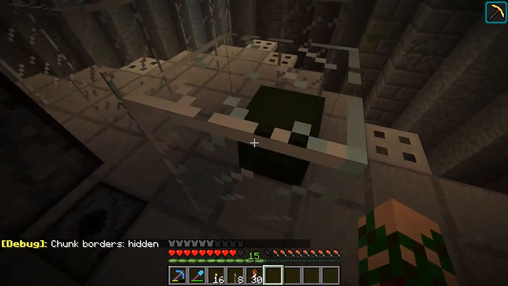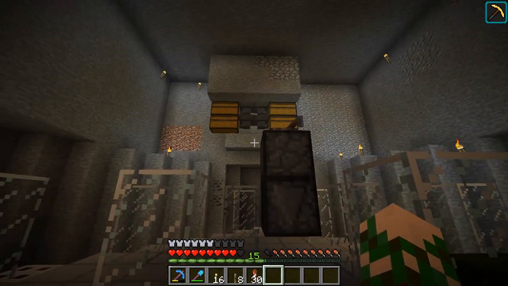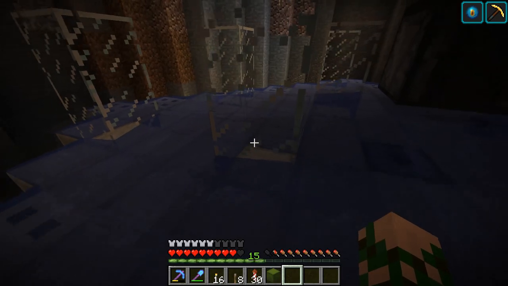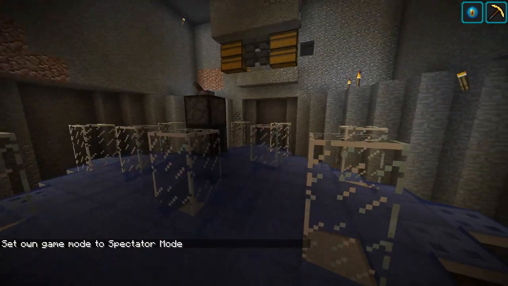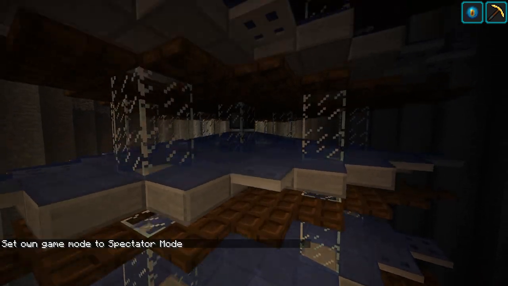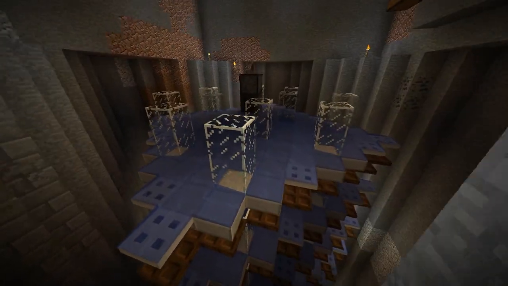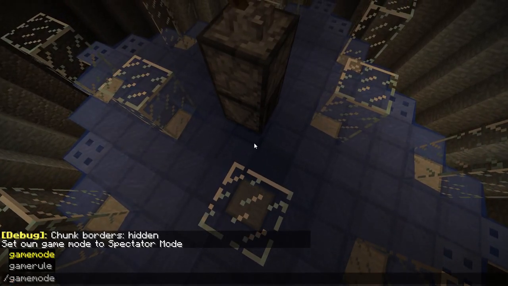Alrighty guys, so I have everything done except for this very top layer, and there's a good reason why. So if I flick this lever, let me get into spectator mode here. There we go. So I can show you guys that this is what the farm should look like roughly. You have your trapdoors and your glass blocks with water on every level, and this is how the farm is turned off. As long as there's water on this platform, nothing will spawn. Now let me get back into survival here.